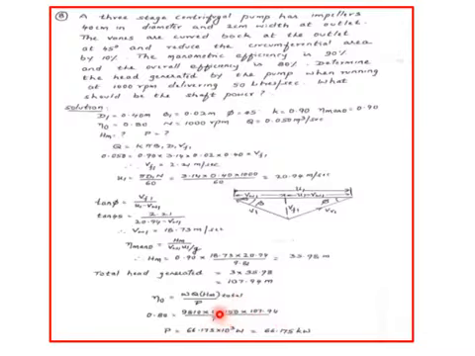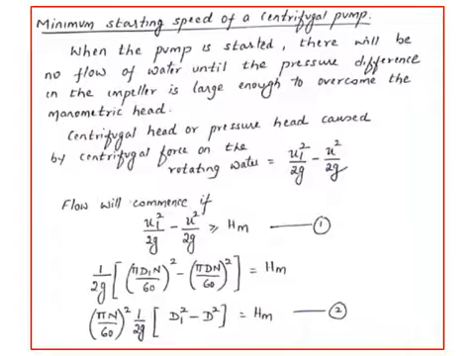So we can calculate the shaft power, which comes in watts. Divide by 1000 and you will get kilowatts: 66.175 kilowatts. Those were the problems related to the centrifugal pump. If you know the velocity triangles at both the inlet and the outlet, you can always find all the parameters associated with the centrifugal pump.